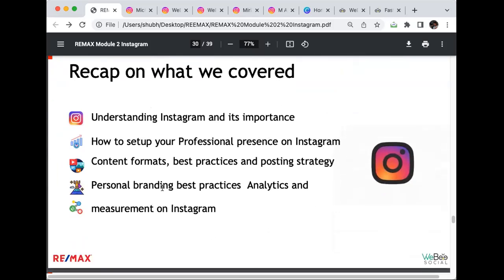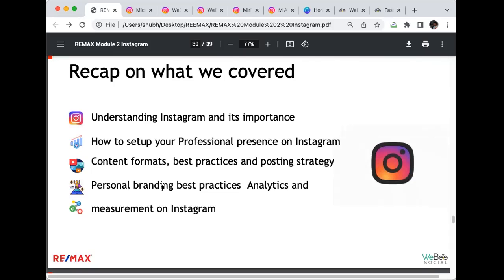So yeah, that's that. We'll do a quick recap and then we'll come to Canva because I think we're also pressed for time. So in a nutshell, Instagram is a photo sharing app, video sharing app where there are different content pieces for marketing our real estate practice as an agent, as a broker, as a brokerage, as a firm. It is important to have an active presence with good visuals. So the first step is to have a proper hygienic profile. So I showed you guys what a name is, handle is, bio is, having the right keywords in the bio so that people can find you, they can search for you, they can look for you on Instagram.